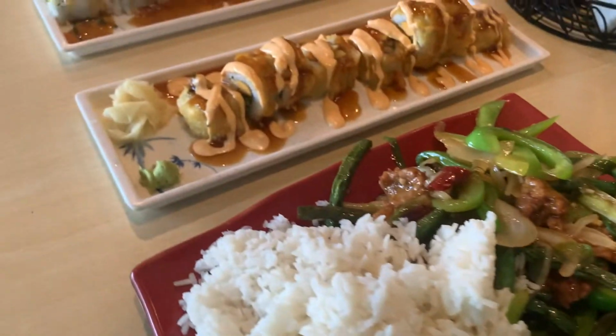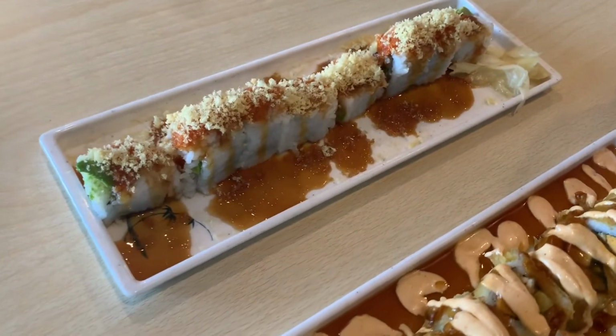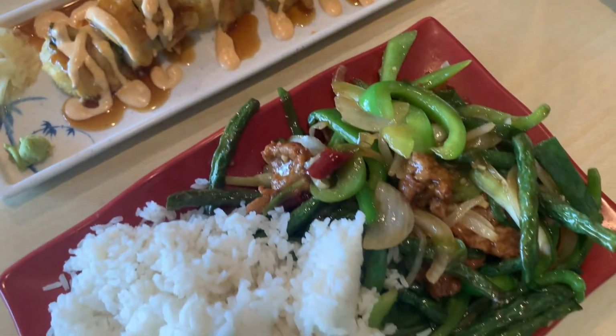Right? Definitely. So I got two different sushi rolls. I got a spicy tuna roll, and then I got a Vegas roll, and then I got a string bean something with the rice. String beans. Oh my God. When they brought that to the table, I was ready to jump into Janine's plate because I've never smelled vegetables that smell that good when it comes to the table. And they were crunchy green beans. That is true. And then someone else walked in and they were like, "Ooh, it smells so good in here." We're sitting at a table close to the door, so I knew it was my food. Very good. You can choose to have it with tofu, chicken, or some other protein option. And it tastes kind of like that very early vegan Szechuan chicken. That's what it tastes like.